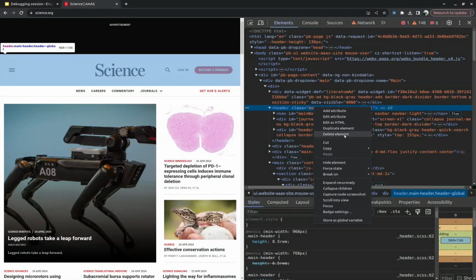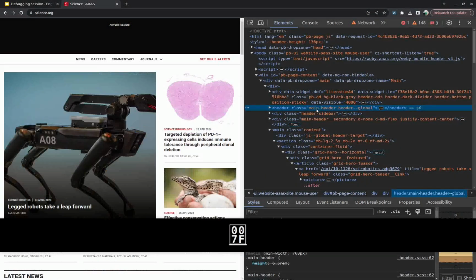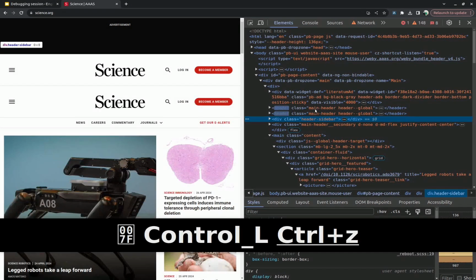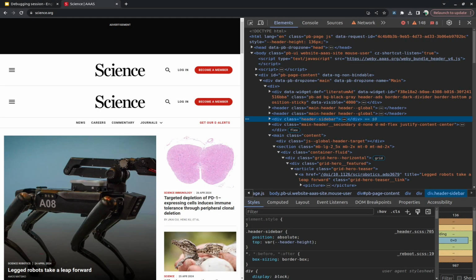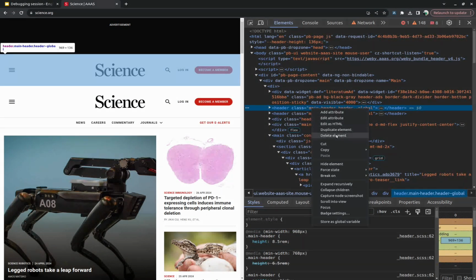Also, we can just delete an element like this, or just hit the delete button. So these are the basic manipulation actions that we can use in order to modify the elements that we have on the page.